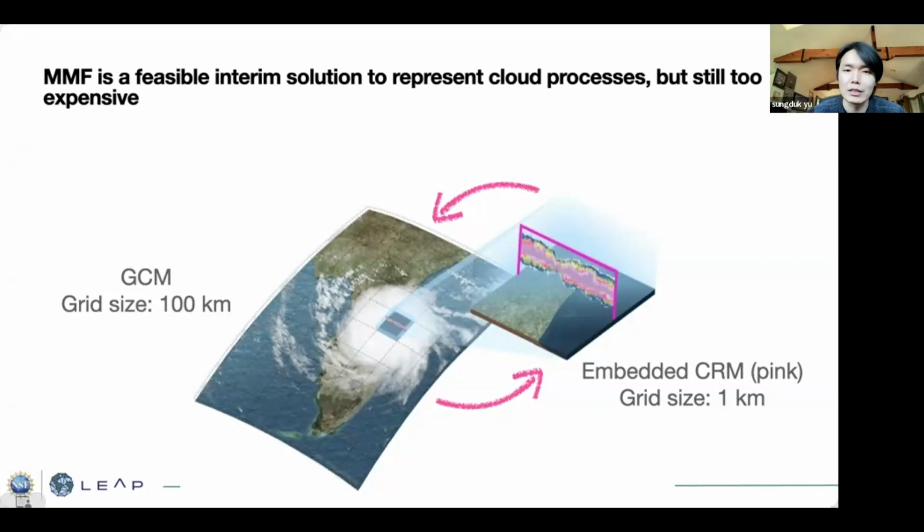So maybe 20 years ago, the modelers came up with a new idea, MMF, the multi-scale modeling framework. This is just an interim solution to represent cloud processes better, hoping we can ultimately reduce model errors coming from this inaccurate cloud approximation or parameterizations.